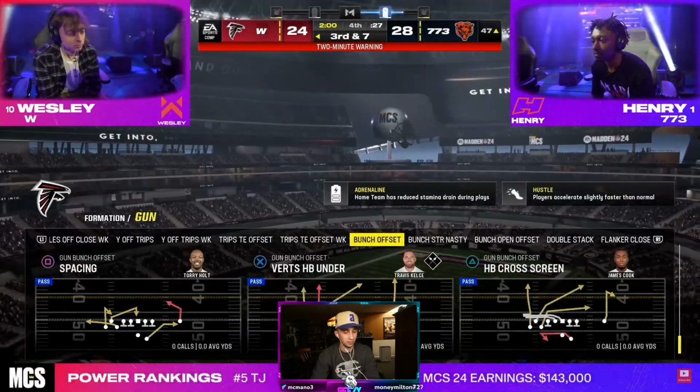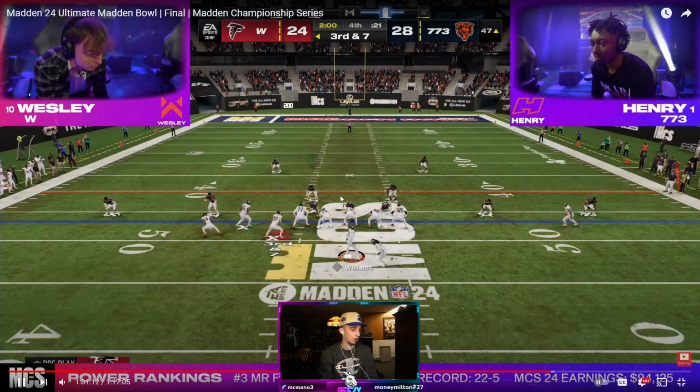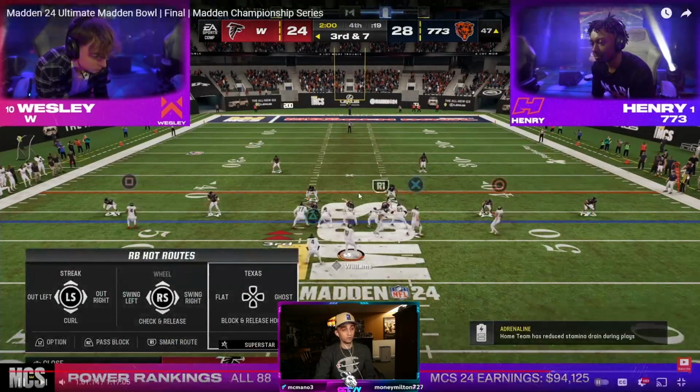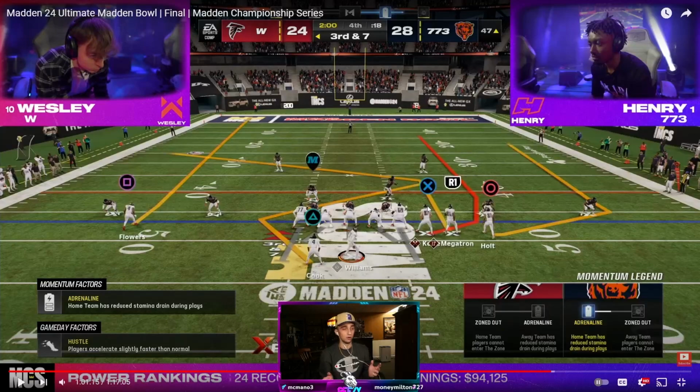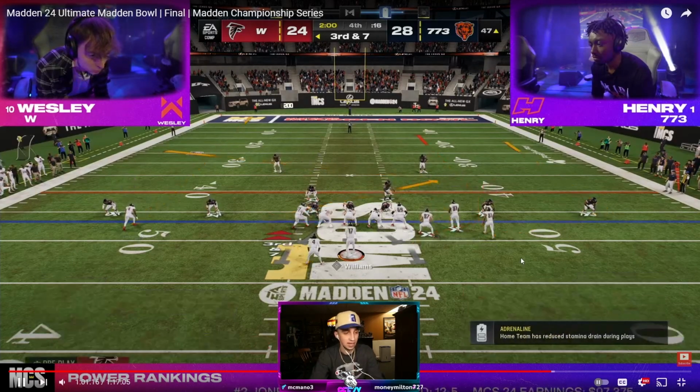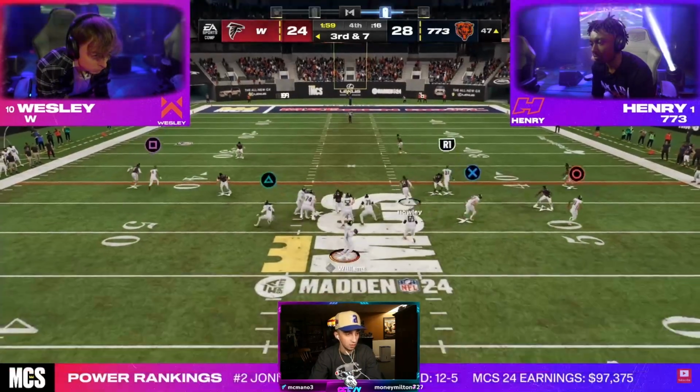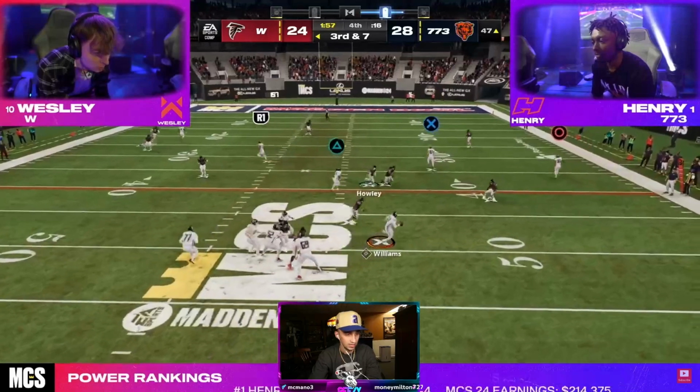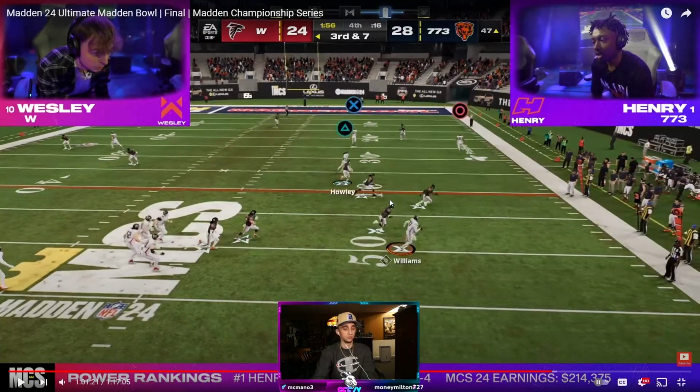Wesley has to make a play right here. He's going to audible over to the verticals. Again, Wesley has not called a lot of verticals this game, so he's trying to catch Henry off guard with maybe a quick snap verticals randomly. Maybe Henry is not prepared for it on 3rd and 7. Right here, picks up the blitz. He's getting screamed at, and this is actually a beautiful pocket by Wesley, being able to roll out right here.